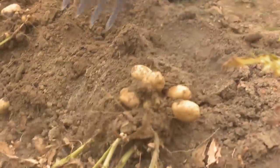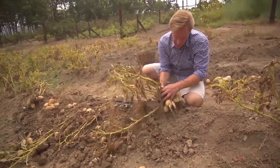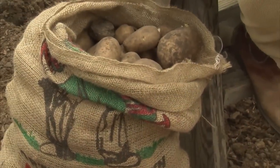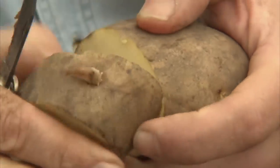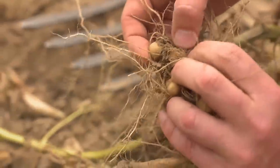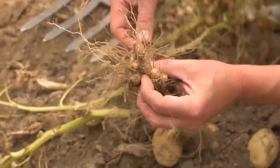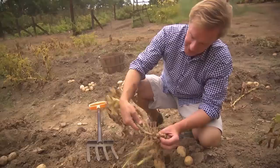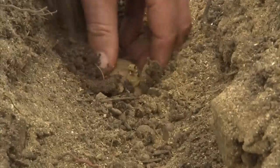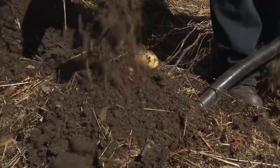So what I like to do this time of year is come out here and just gather up a few at a time until we're ready to harvest them. What's amazing to me about potatoes is that you can start with just a piece of a potato. I bought 50 pounds of seed potatoes, cut them up so that there was an individual eye on each piece. That eye grew out and made a sprout, and over the course of roughly a hundred days in the ground, these potatoes began to grow. You don't want to leave the potatoes in the ground too long or they'll begin to rot.